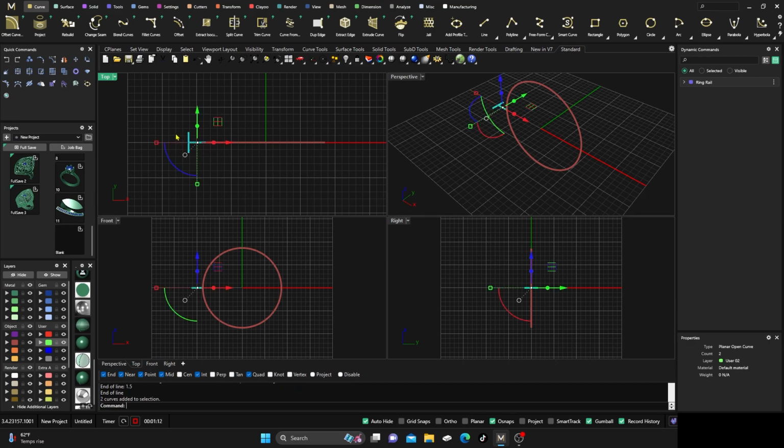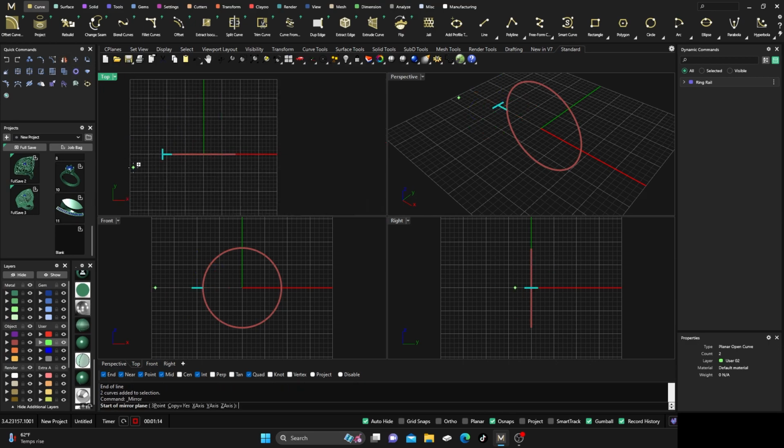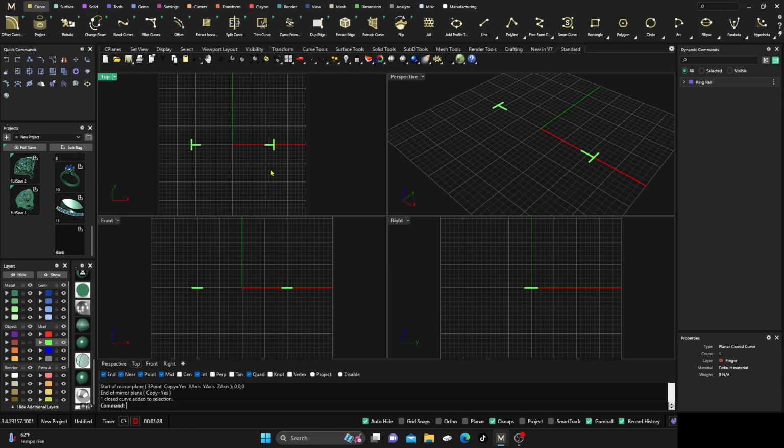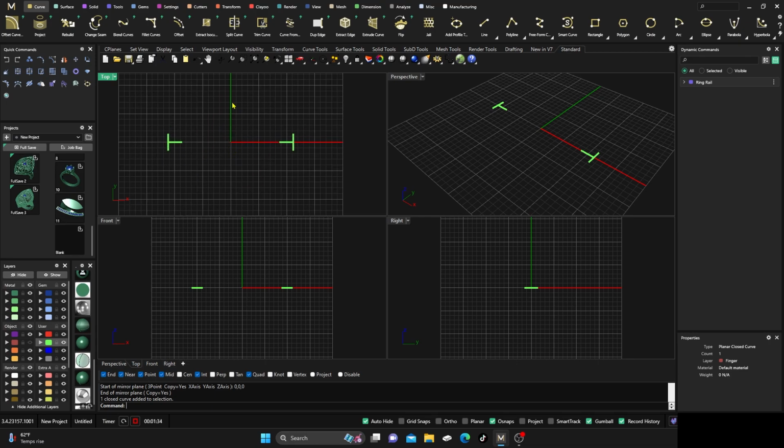And then right away, I'll take that and mirror it over to the other side real quick. It's just giving me a little guideline so I can see how this design is going to flow out. I don't want this in the way, so I'm just going to hide it. Wrong one, this one here. So our ring rail's right in here. This is 2.5 out, right? Okay, so let's go ahead and get going.